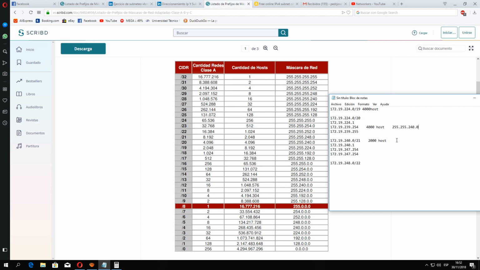And for 2,000 it is 255.255.248.0, and for 22 prefix is basically able to support 1,000 hosts. Still changing in the third octet. I'm having a hard time pronouncing that word, so I'll just say it's basically changing right here.